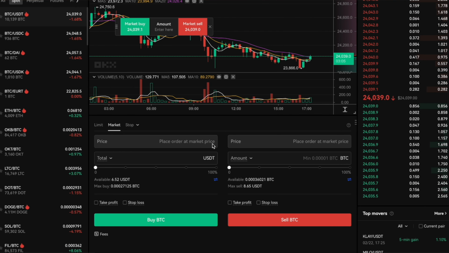For a market order, you buy the Bitcoin at the best available price, while in a limit order, you specify for which price you would buy the Bitcoin. And the trade will only get executed if someone else is willing to trade with you at that price. The fees for those different orders differ a lot, either being the maker or the taker on the trade.